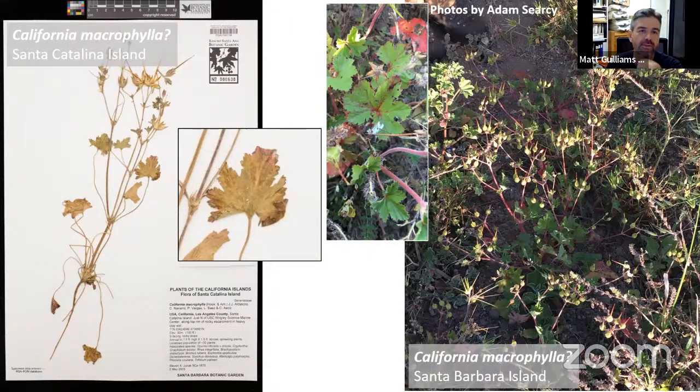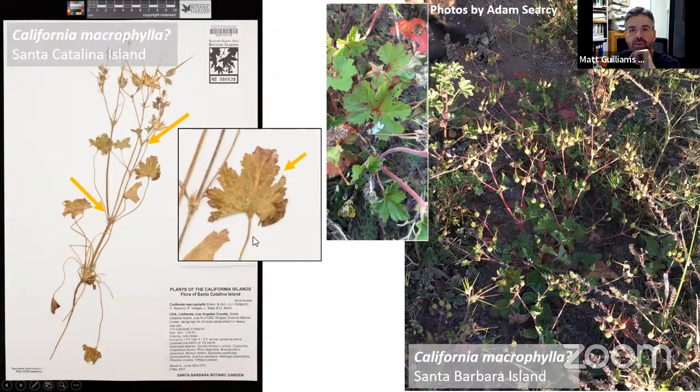Nine years ago, I started studying some material that Steve brought back from Santa Catalina Island. We have not processed our material yet. We're still studying it, but we sent material of the same gathering to RSA, and they have an image of it online that I'm showing here on the left. The very first thing I noticed when I was confronted with this massive specimen that Steve collected was that this thing has real stems. It has a great big stem, and the stems are leafy. Really different from anything I had seen before. It was a real head scratcher. Clearly related to California macrophylla, but a real head scratcher.